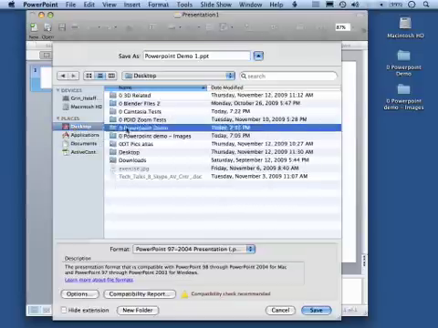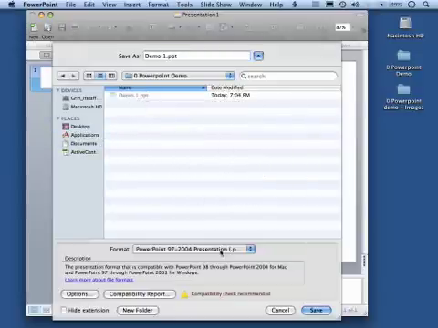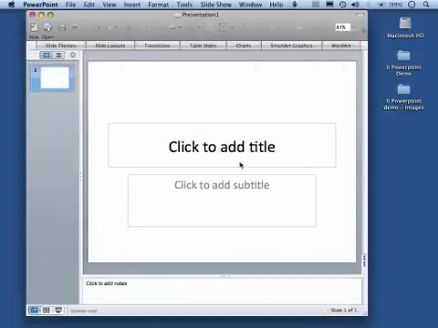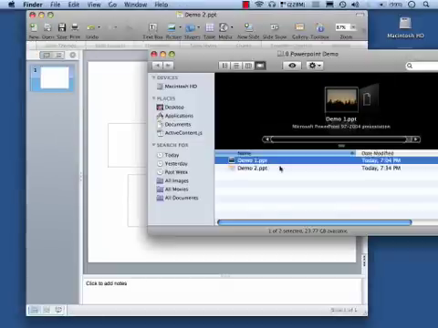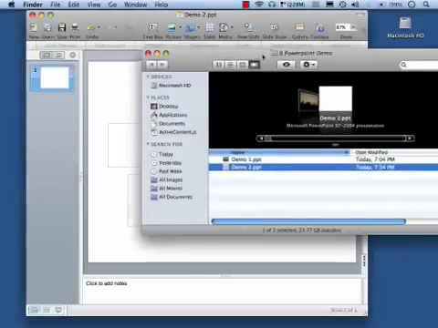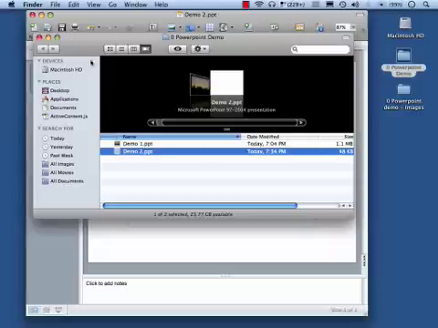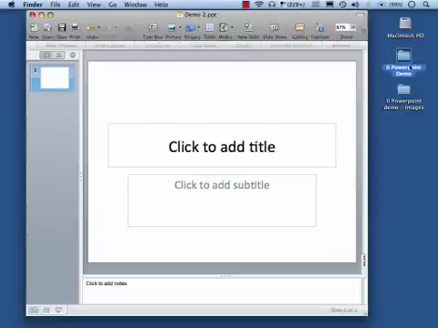So I suggest that you create a special folder for it, or put it on your network drive, or wherever you can find it again, basically. So what happens is it saves it. You've got it located here. This is PowerPoint Demo 2. It exists in the folder. I know it's there. I'm happy.